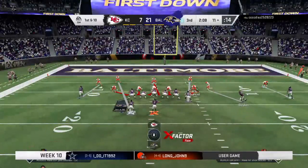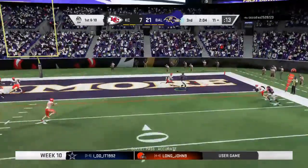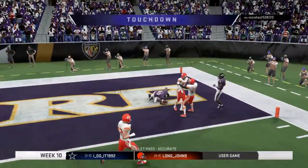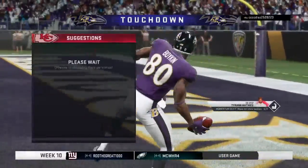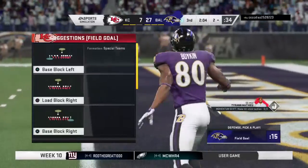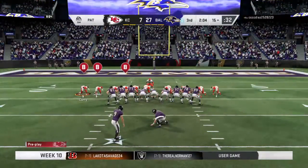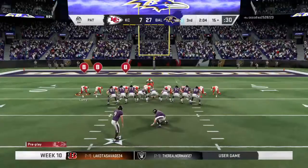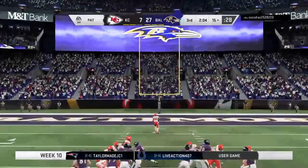You can only cover for so long. So maybe they want to go to a zone blitz scheme, get a little bit more pressure. Remember when Carolina did that against Denver? Got a man, it's caught for a Ravens touchdown. Miles Boykin, his 4th touchdown on the year as the Ravens push further out in front. Always important to get the first score of the second half. Now you start to pull away a little bit and get some breathing room going.